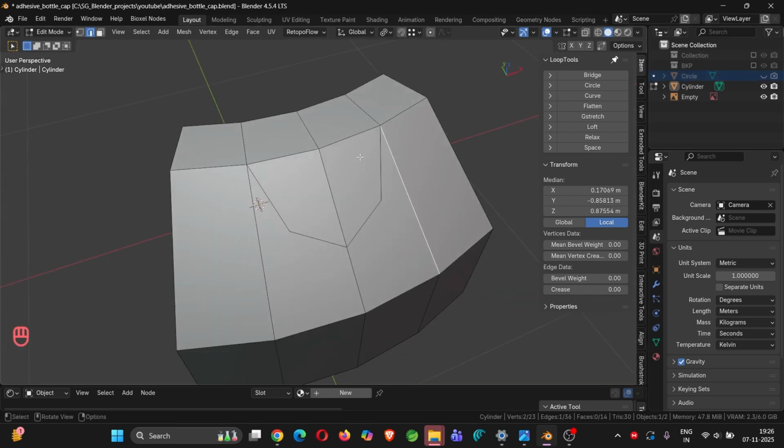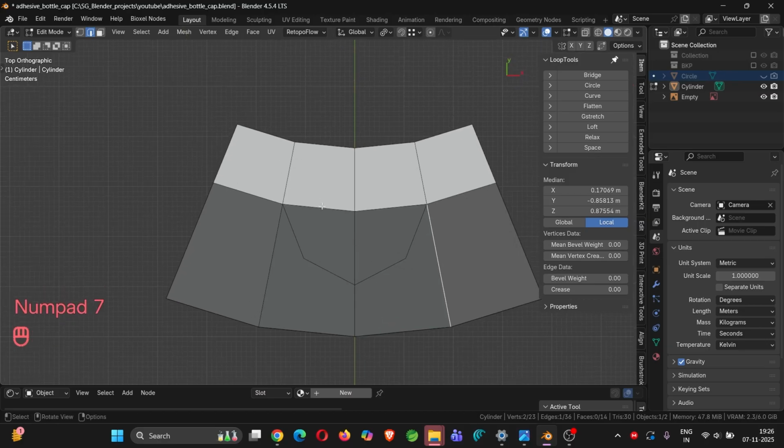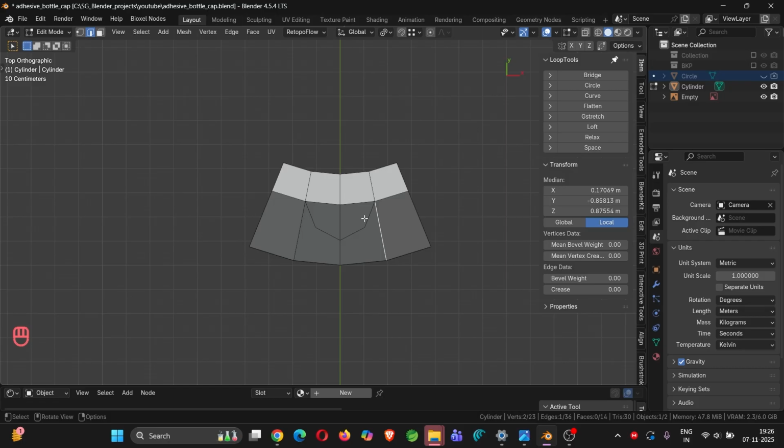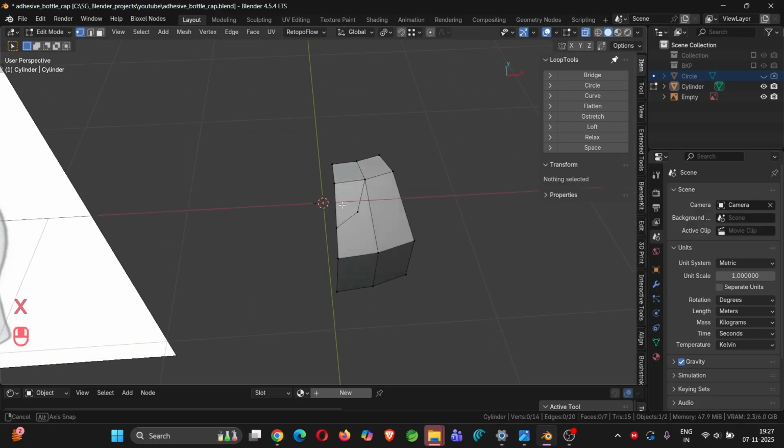You will see this cut has come up here, but how to do the next steps, that is interesting. I will go to the top view, because if you see, the grooves are multiple, right, around the periphery, around the circumference of it. I will not be doing it manually. I will use Blender's own native tools to facilitate that. So to do that, let's go to vertex mode, enable the X-ray mode, and simply delete these vertices.